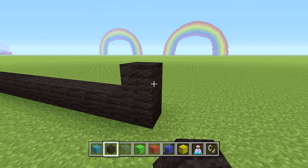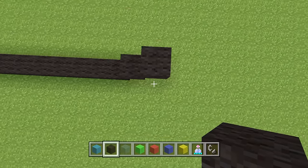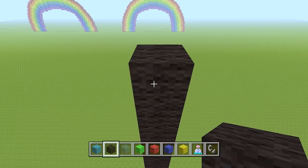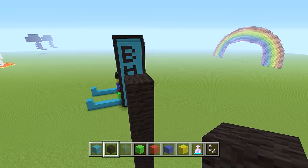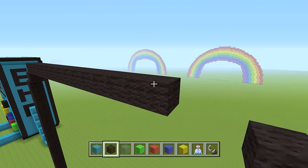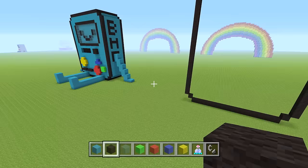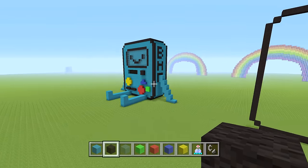On both sides now, go diagonal one block in at the top, then diagonal in one more and bring it all the way across until you've matched the other side — so you should have this big frame that looks the same on top as it does on the bottom. Now we're going to start filling all this in to get his body out of the way. Once you get the front of his body done, it's pretty easy from there — there's a little bit of detailing on the right side, but that's pretty much it.